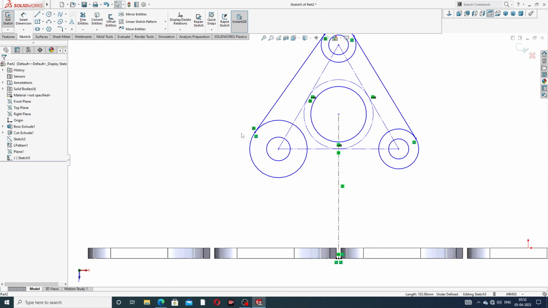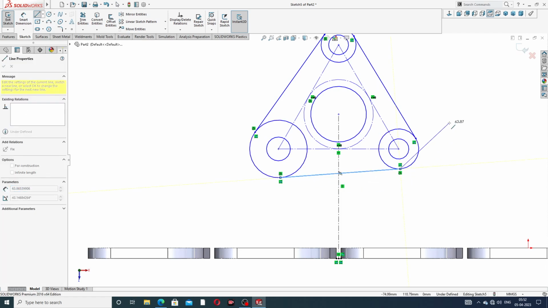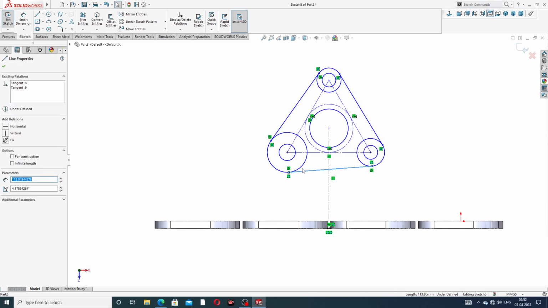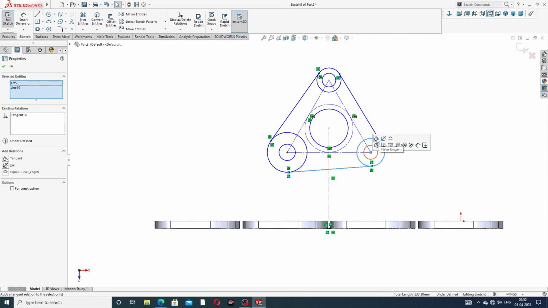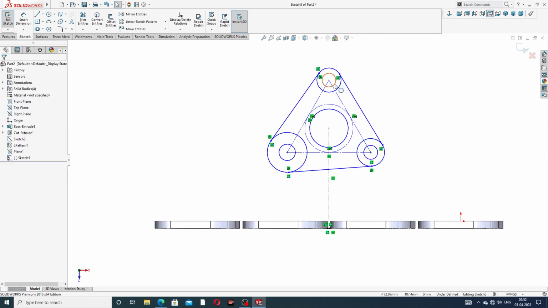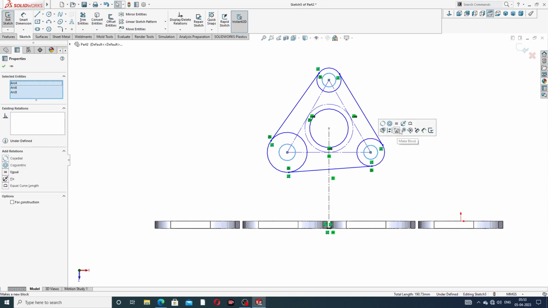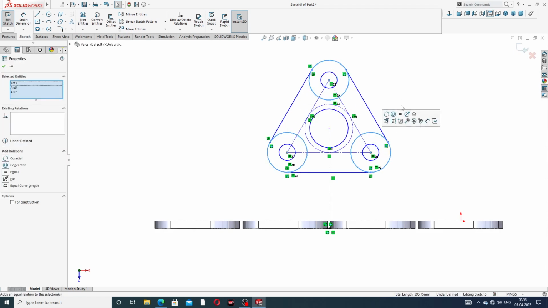Okay, this line is not connected to this line; this is a tangent. Okay, and all lines, this line is also connected, this line is also a tangent, and this line is also tangent. Okay, and press the control button, and all lines are selected, and click relation equal, and also the 3 lines of the big circle. Okay, and select the 3 lines, also equal.